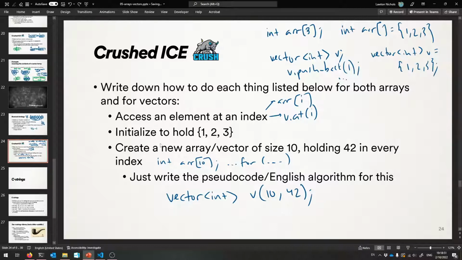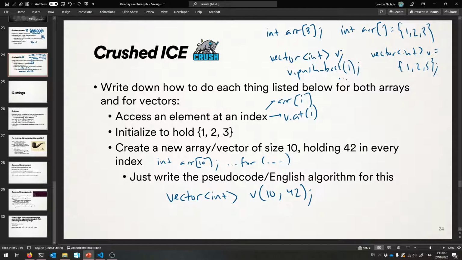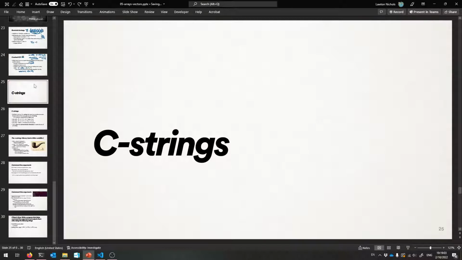So definitely look up the documentation page because it tells you how to do this and more. Okay, so that is officially all that I want to talk about right now for vectors. I want to get into arrays again, a special kind of array. I want to talk about C strings. C meaning the language C, the one that came before C++ that C++ is based on.